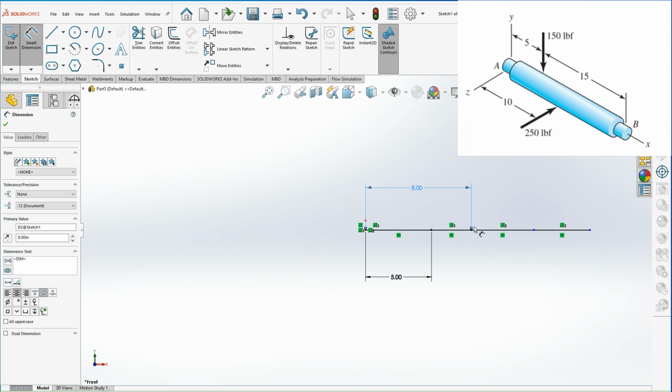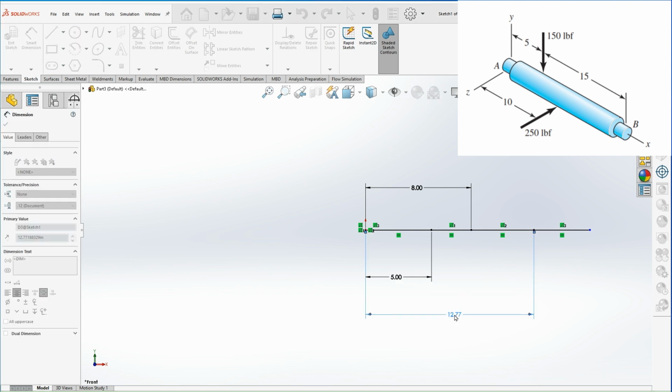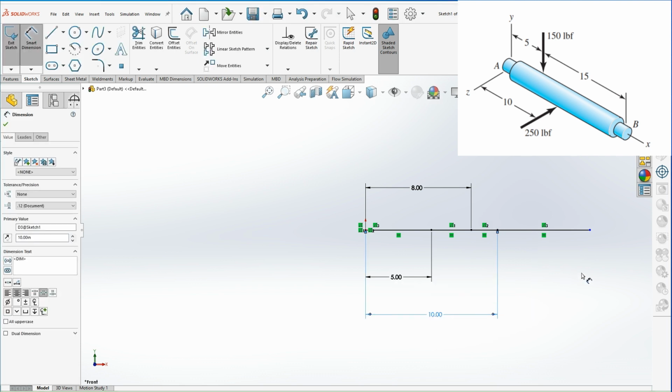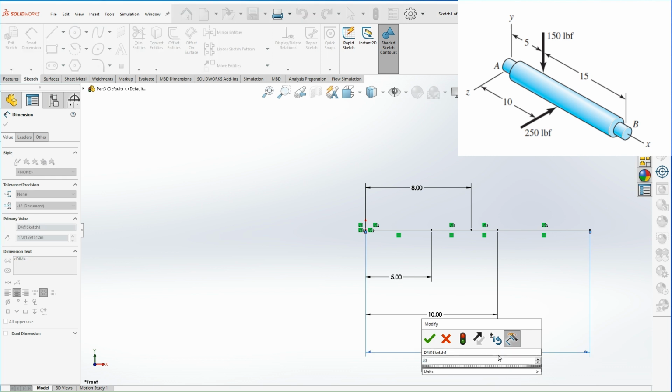This is where the deflection that we are interested in is. The next point is going to be the second force, which is 10 inches away from the origin. And lastly, 20, which will be the location of the support.